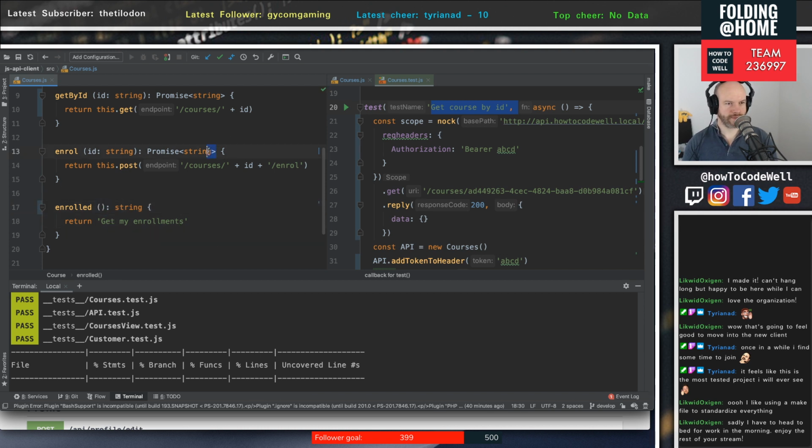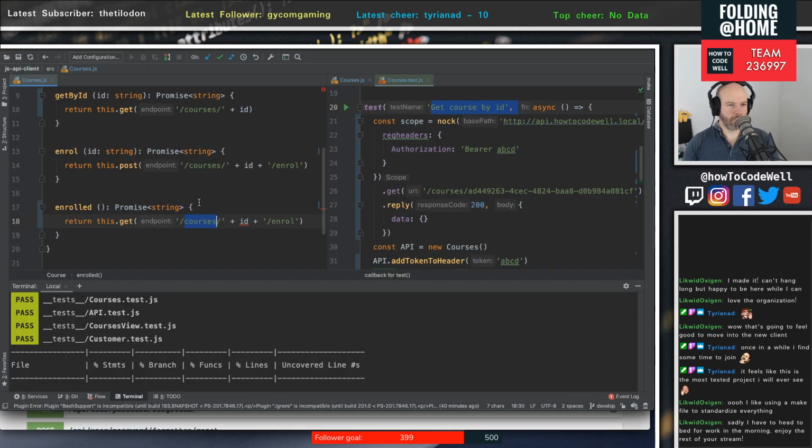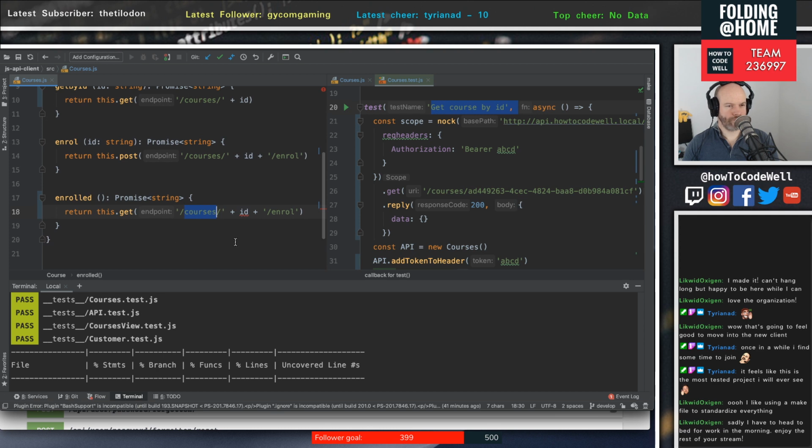And it's going to return this. And the endpoint for this is going to be a GET request. And this GET request is going to be course API enrollments. So actually this isn't in courses. Okay, all right, we'll continue. API enrollments, and then this is mine.